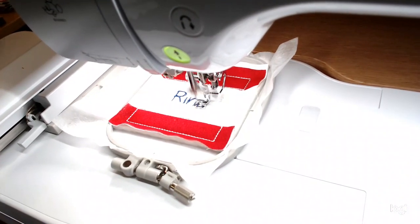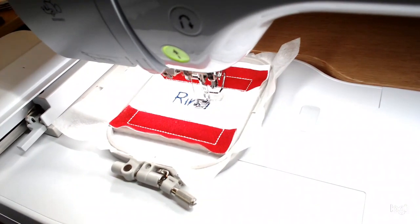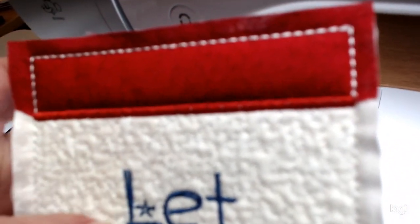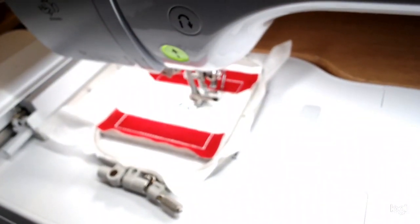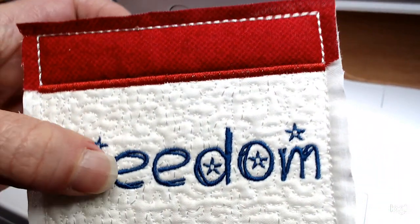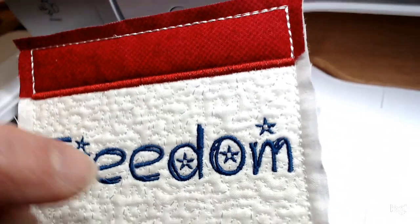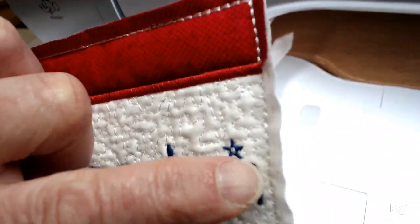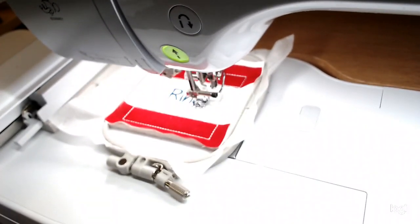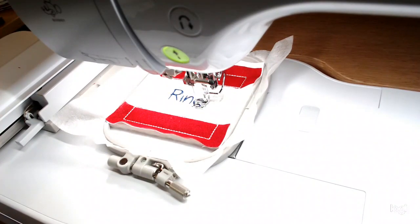But yeah, so this font was really neat. I don't know if I can get this close enough, but you can see all these little splits in the letters. Let's try freedom because it has more letters. But you can see all the little splits and everything, and then I had all these little stars in it. It was just a really cool font. So I'll have to see if I can find the name of it. I know I've got it in the folder. I kept it in the folder that I did the design.